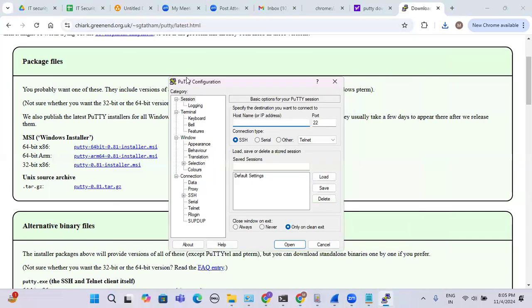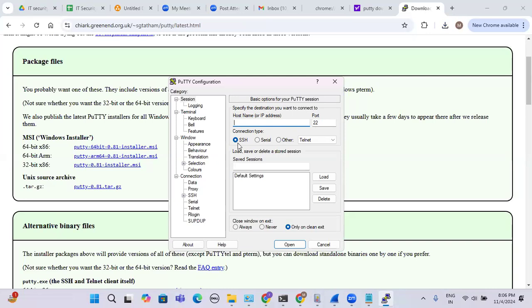From my system, if I want to log into any other Unix server, then obviously I have to use the PuTTY application. Linux is a different operating system and Windows is a different operating system. My system right now is a Windows operating system, that too Windows 11. From my Windows 11, I can log into a Unix server as well. Here, I can enter either a host name or an IP address. And you can see that by default, the port number is 22.